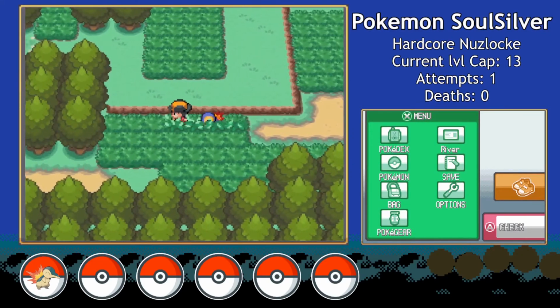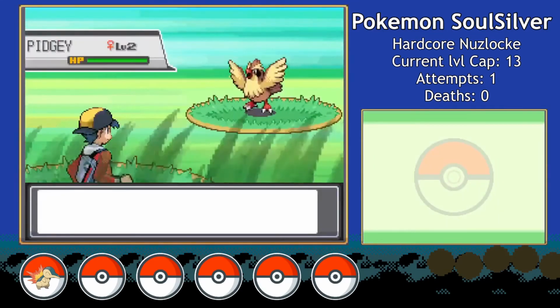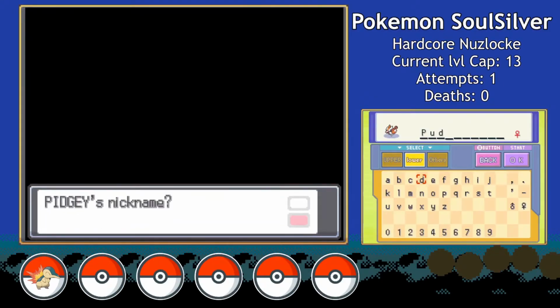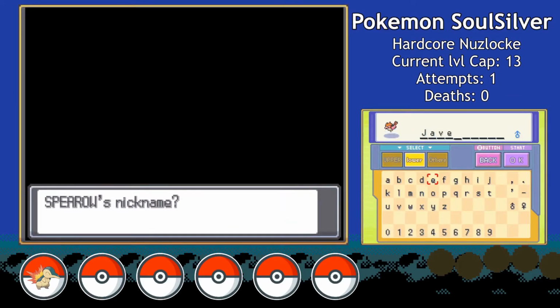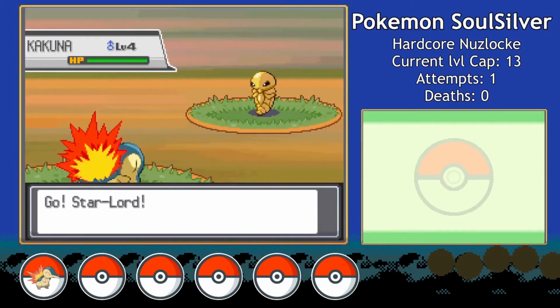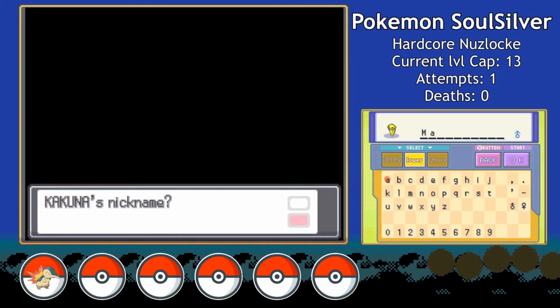I find my first encounter on Route 29, which turns out to be a level 2 Pidgey. Nothing too exciting, but I catch it and nickname it Pudge, because I'm not very good at nicknames. Up next on my list of encounters is a level 2 Spearow who I find on Route 46, who I catch and nickname Javelin. My encounter on Route 30 turns out to be a Kakuna rather than a Weedle, which is going to be pretty annoying to train up, but at least it gets a funny nickname.